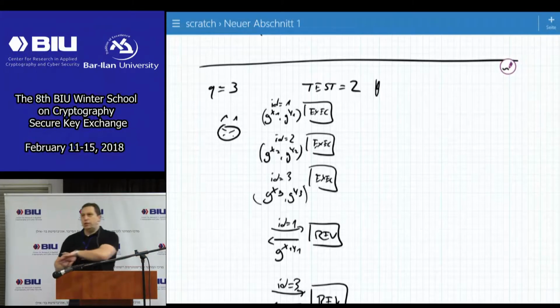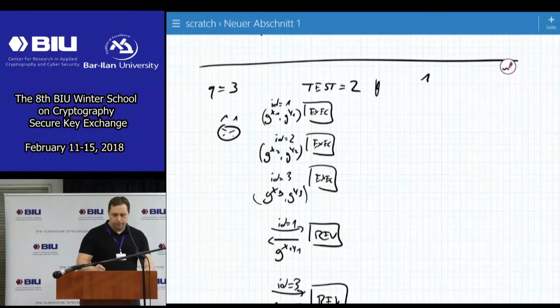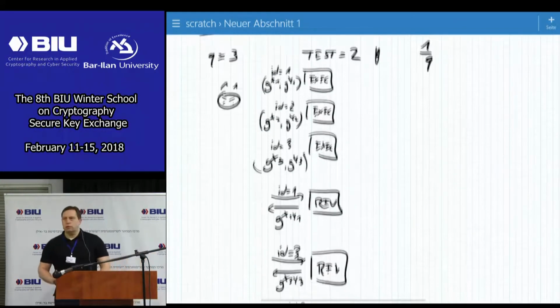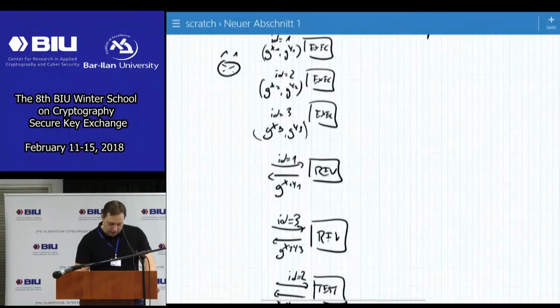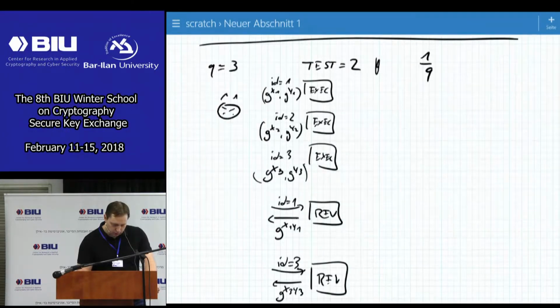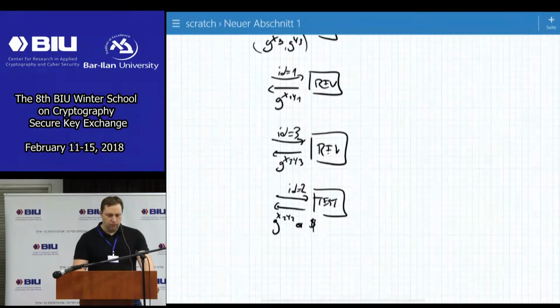I'm ignoring a key derivation function, I'm just talking about the plain Diffie-Hellman keys. And then it's going to make a reveal on ID number 3. And let's say the adversary does this at the very end: it's going to test session number 2. So now it's getting G to the X2, Y2, or a random group element. Okay?